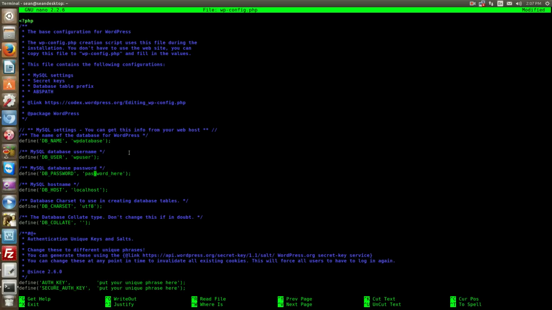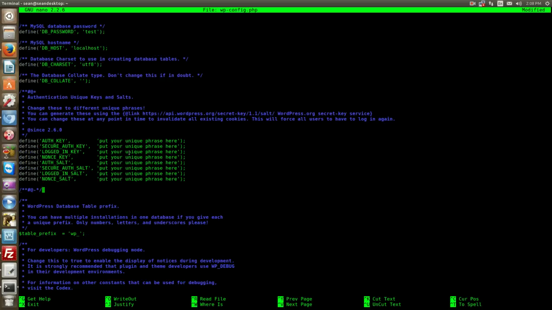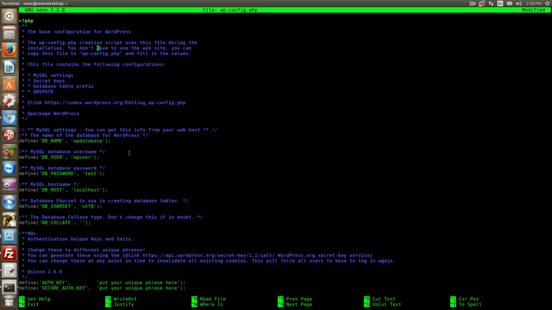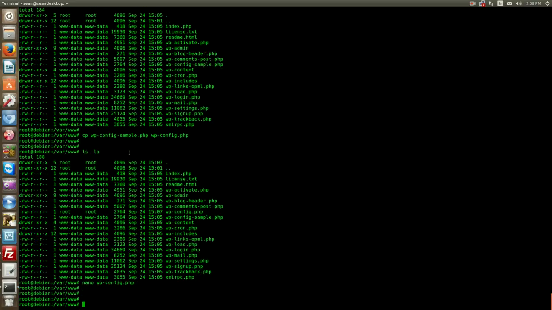And the password is the very secure test. No, it's not. It's a really bad password, but for test purposes. Okay. We modify that file, and we should be semi good to go.